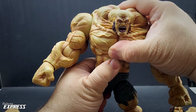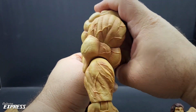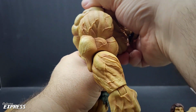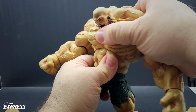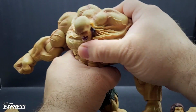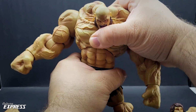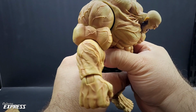The diaphragm joint. Let's see, we can get them to crunch forward. Crunches forward this much. Back this much. And he rotates at that diaphragm. You rock it side to side, and you can lean it from side to side. There's a waist twist, full 360.